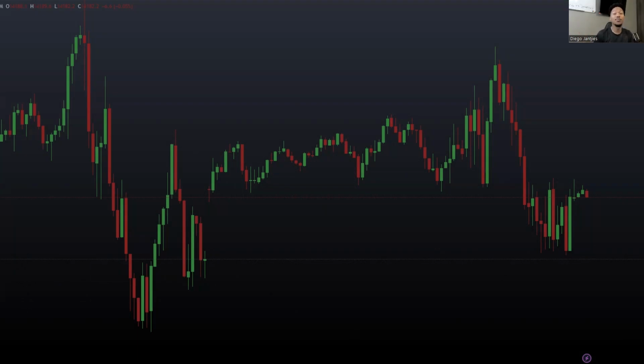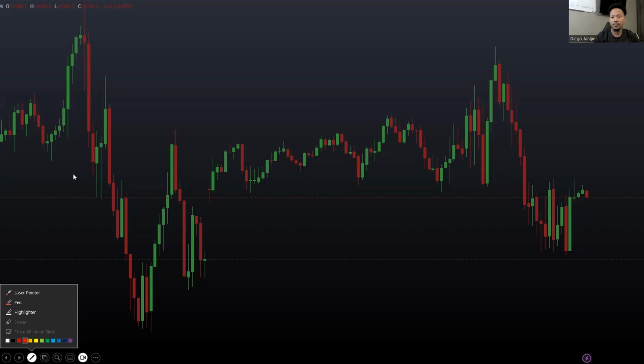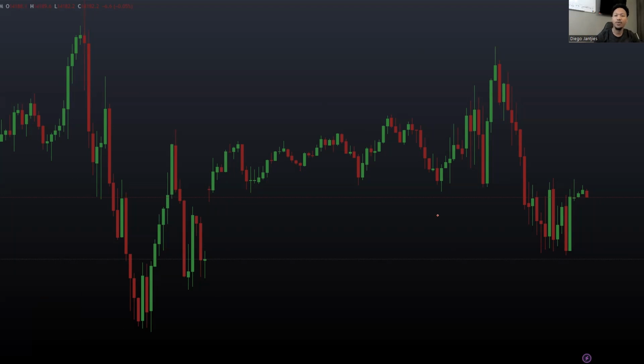So now we will be having a practical example of what we made mention above. Okay, now I want you guys to look at this chart right here. PowerPoint basically cut off this part right there, but this right here is a 15-minute time frame. Okay, this is a 15-minute time frame, and we are now going to identify what we just made mention of. Now, let's look at the following.